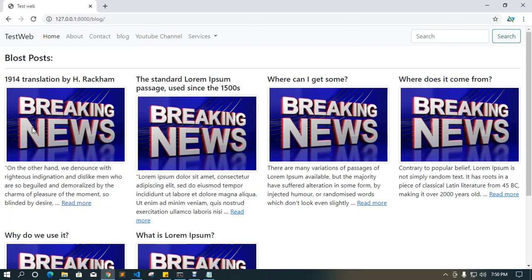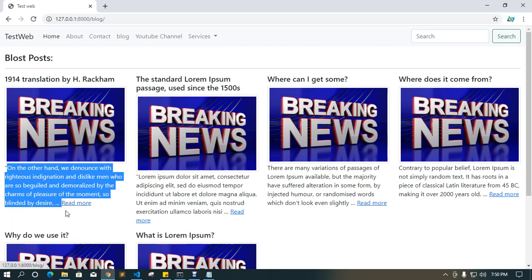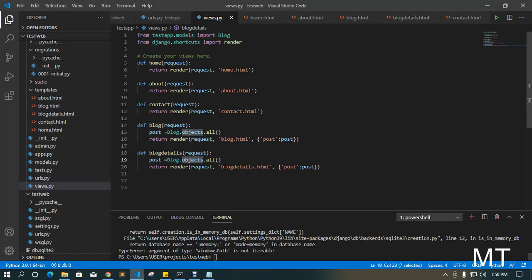I need only one post. Whenever I click this, I can see this post only and its description. Everything will remain the same, but not getting all the posts.